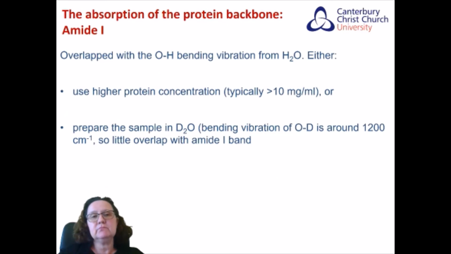It has a small problem, which is that it appears roughly at the same wave number as the OH bending vibration from water molecules. So typically, either the sample is prepared at larger concentration, so the amide 1 band is very obvious with respect to the OH bending vibration from the water present in the sample, or the samples are prepared in deuterated water, that has a bending vibration of the oxygen deuterium bond in another area, so there is no overlap with the amide 1 band.